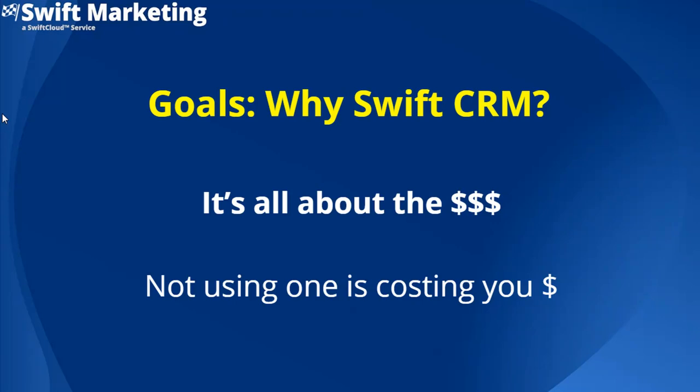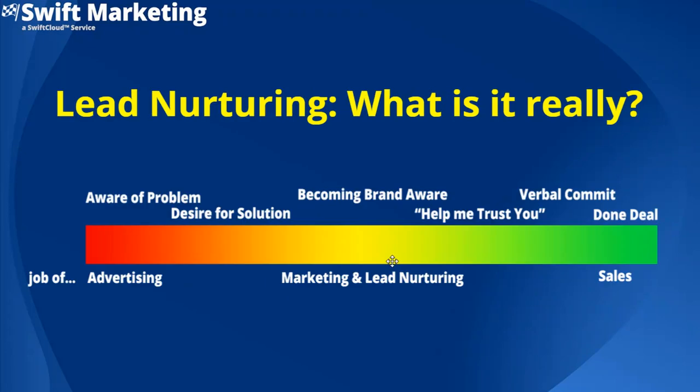Not using a CRM is for sure going to cost you money, and most typically where that shows up is that you meet somebody who is somewhere in the sales process. Let's say they are halfway through this cycle, ranging from knowing about the problem but not yet shopping for a solution. Let's say they're somewhere in the middle here in the yellow zone. They're not yet ready to buy in the green zone. And so you meet them here, and if you're not using a CRM, you are for sure going to drop some of those people. You might track some of them.